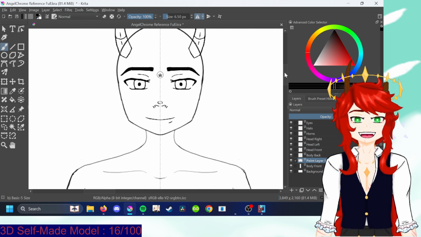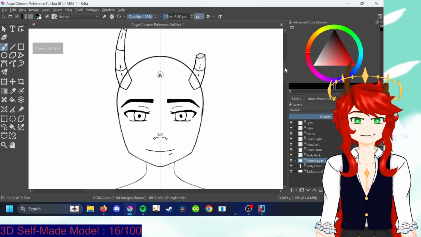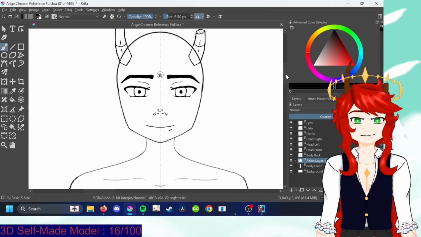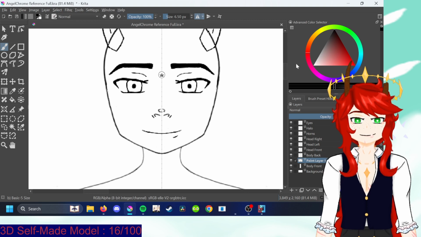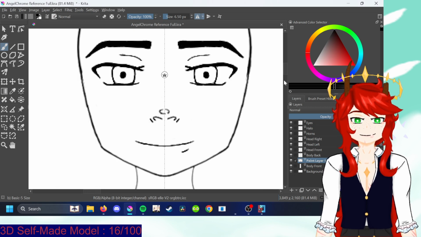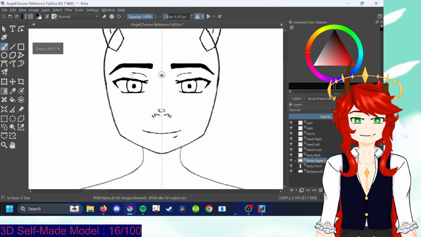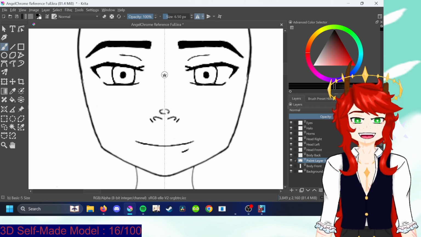Okay, the face looks a lot better. It'll of course look better with some color on it, but we will do that in a bit. Okay, I think some pointiness actually helped this a little.